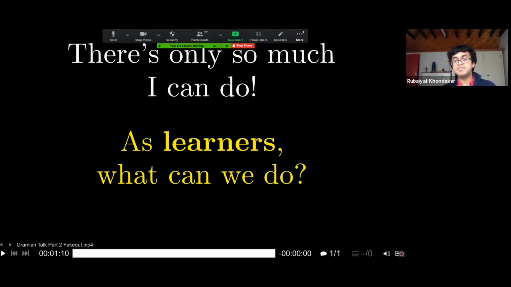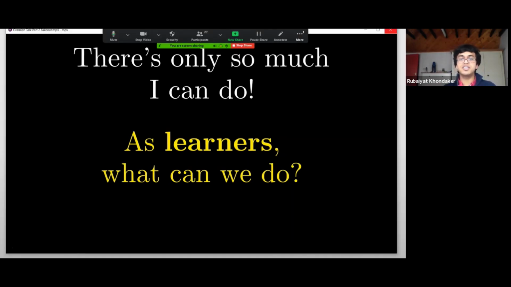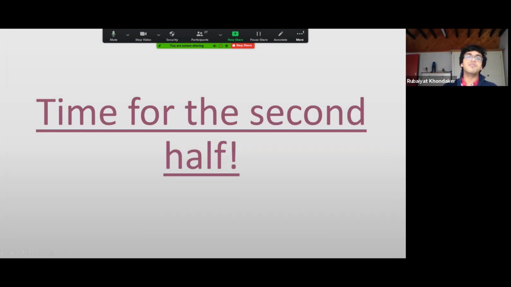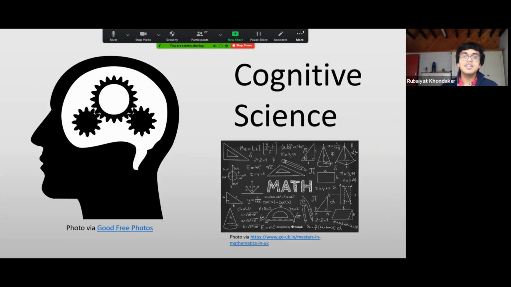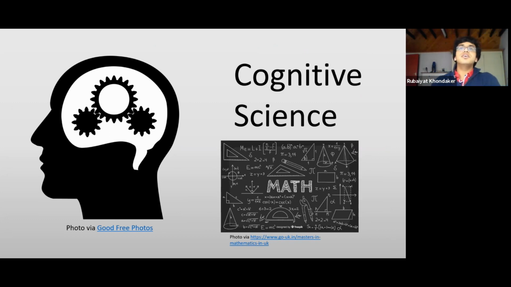And here, so actually, again, I lied. We're not actually going to the second part. Well, we are going to the second part, but it's not maths. Instead, we're taking a slight detour into some cognitive science. Because we want to see, okay, how can we actually make sure explanations feel clearer to us?